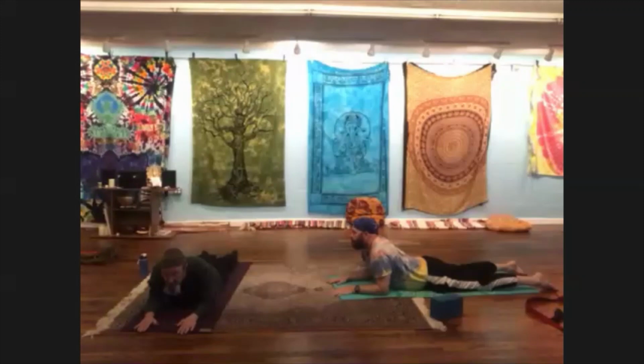Breathing in through the nose and out through the nose. If your eyes are open, just find a point to focus your gaze on. And if you're doing either of the variants, let's go ahead and all settle back into the basic sphinx pose. Legs long, hands flat, direction forward. Take a breath.